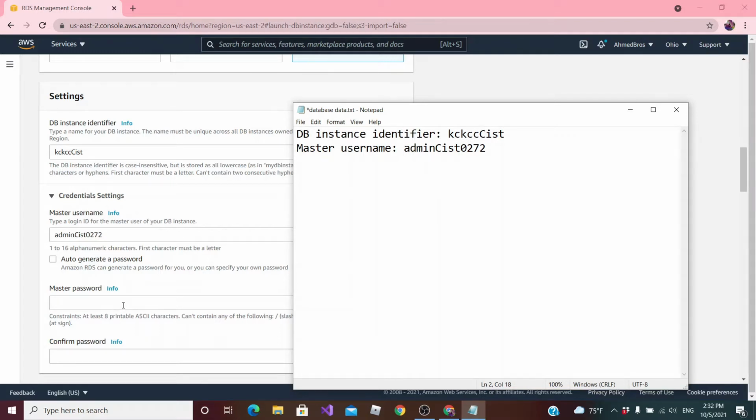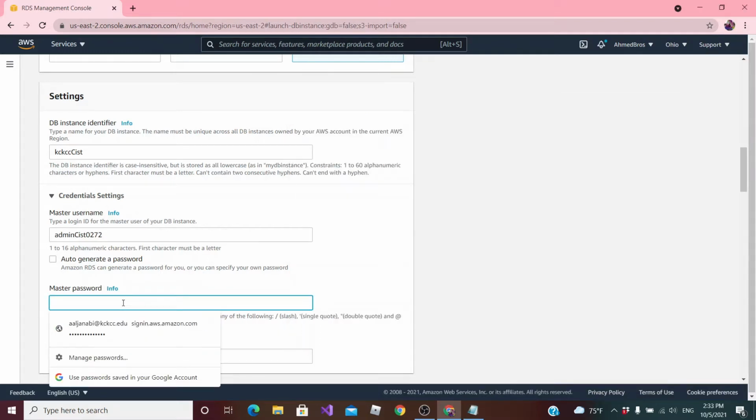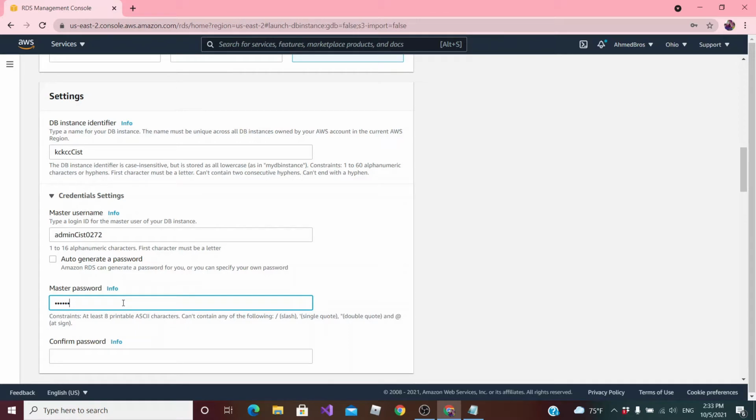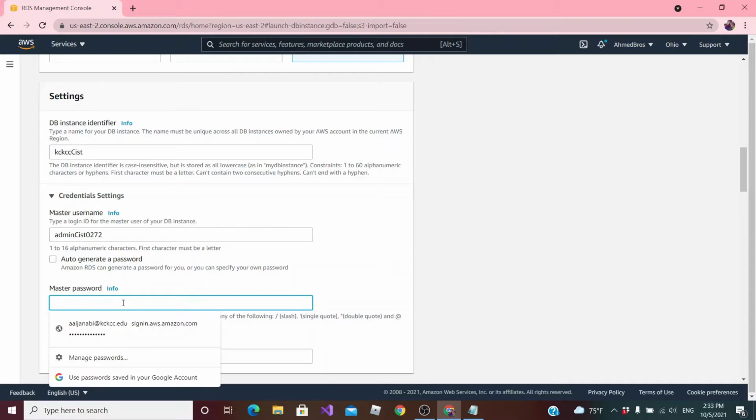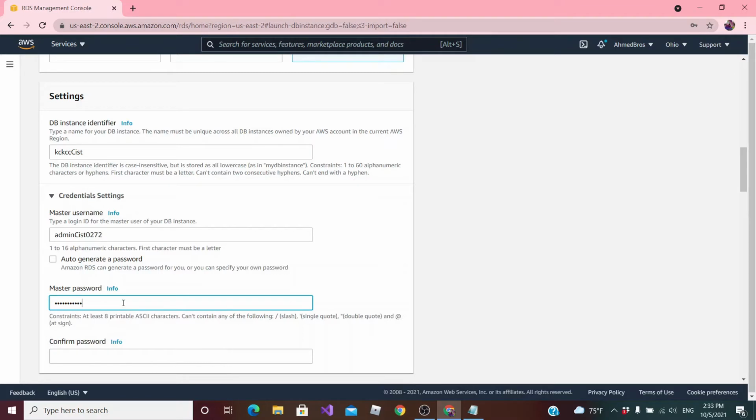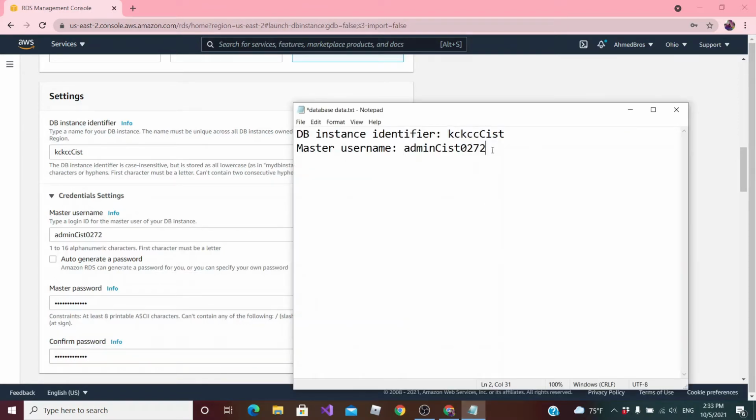After that, we're going to have to create a password. I'm just going to go with 1, 2, 3, 4, 5, 6, 7. You know what? I'm not supposed to say that. So I'm going to create my own password, and I'm going to repeat it here. Now, I want you to go to your file and type your password here.